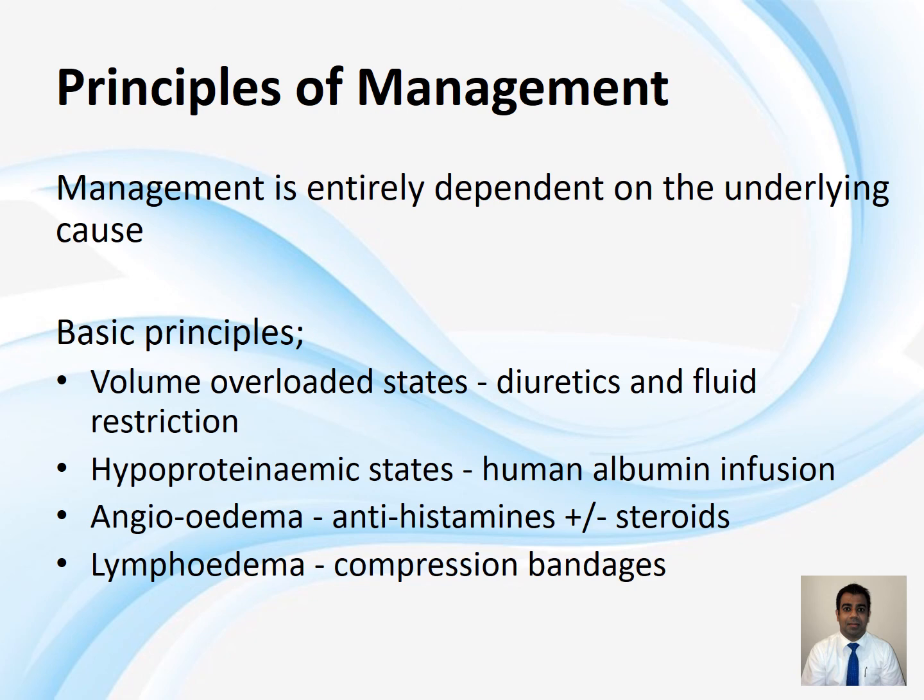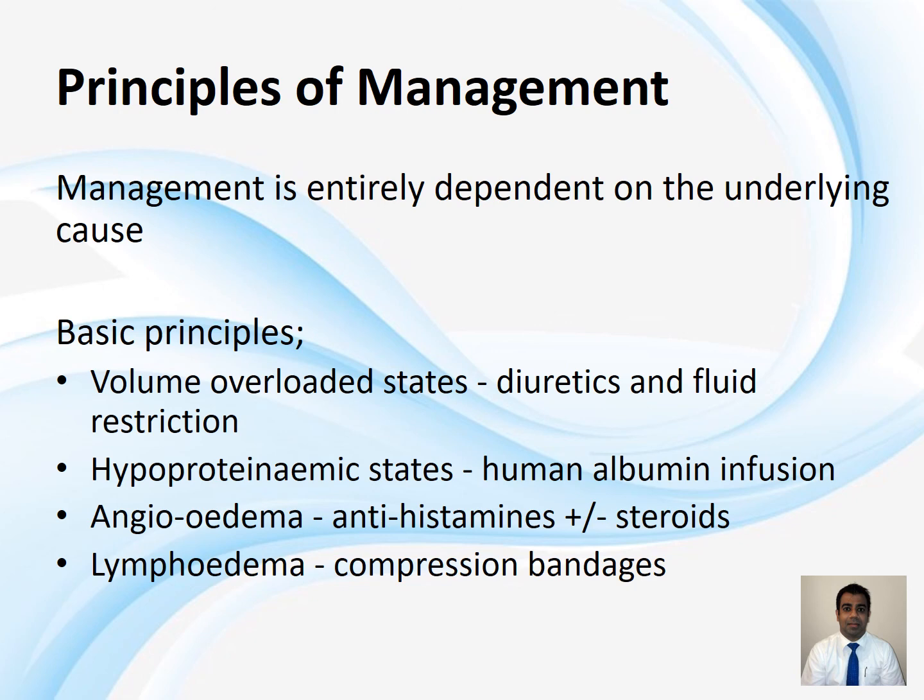So you increase the fluid loss from the kidney, and you reduce the intravascular volume thereby. Or you can reduce the fluid intake. If the patient is overloaded, you need to reduce the fluid intake, and that would reduce the intravascular volume and reduce the hydrostatic pressure. Now, if the patient has severe hypoproteinemia, or the hypoproteinemia has led to the edema, you can infuse plasma proteins in the form of albumin or human albumin into the patient, and replenish the lost protein sources, replenish the oncotic pressure, and draw the fluid back into the intravascular compartment.